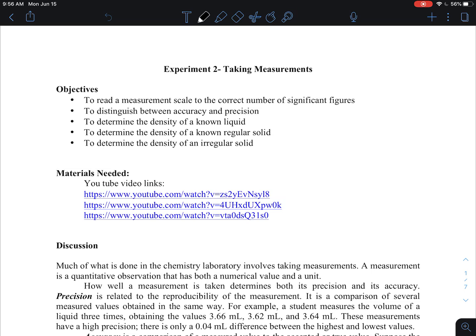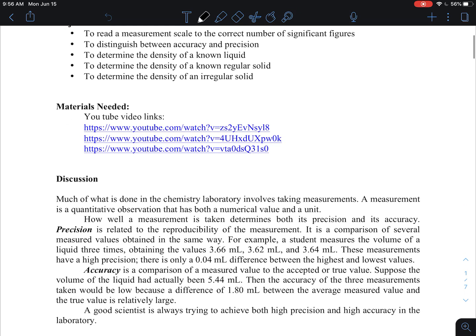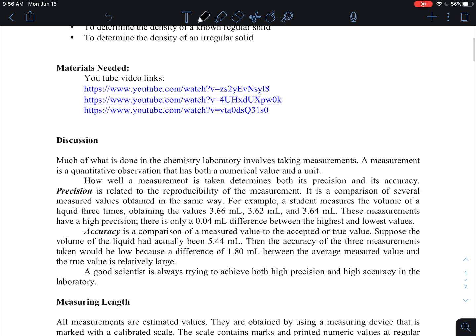and precise. We know that in chemistry, we're always trying to be really cautious of what we're using, making sure all of our trials are precise enough to one another and that we're accurate. You are precise when your trials are very close, with a very small difference between one another, and you're accurate when your average of all of your trials is close to the true value. Again, this is review, so I'm going a little bit fast.